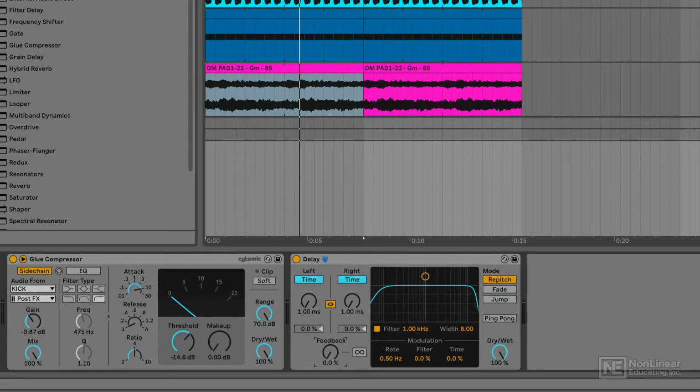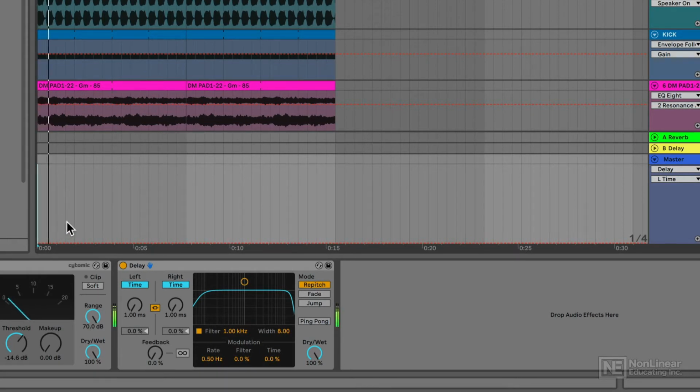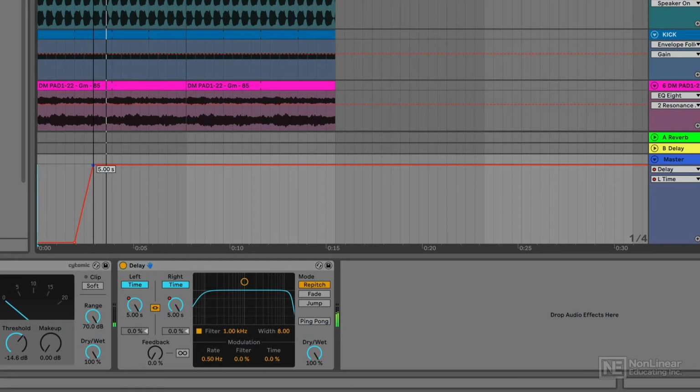And I'm going to take out the feedback again, because what I want is just one delay line, and I'll automate the delay time just in the master output. Press A to get into automation. Click one of the delay times so it appears in that lane. And let's see where I want this vinyl stop to happen. How about there? So that is the point that I'll change the delay time. Let's see what that sounds like. Maybe a bit longer, like that.